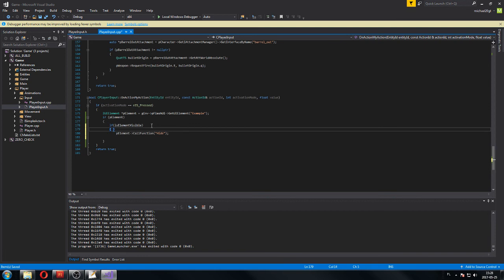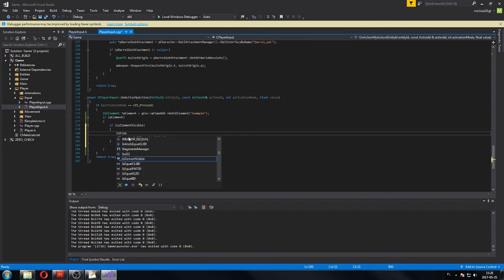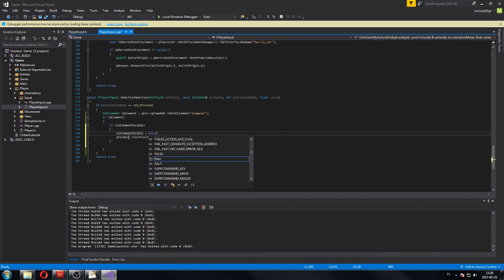But that's not the end. That's how you make a simple switch in C++. If it's visible, then hide it, but also the flag has to change into false. Yeah, it's not visible anymore.